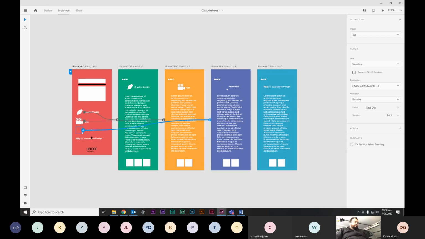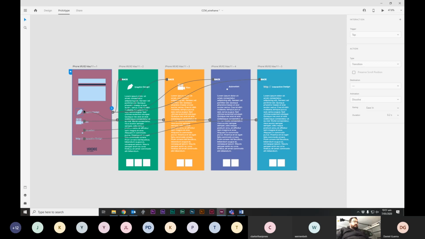If you remember, it's actually pretty simple. All you have to do is go up to the prototype tab, and then you click where you want things to move. So this back one goes back here, this back goes here, this back goes here. Also remember that once you click on the screen, you have the option of marking your home screen. We want this to be our home one, so we just leave this blue house on the corner on. If you want any other screen to be home, you select it and mark it as home. But we want this one to be the home screen, so when we start testing, we start from that screen.